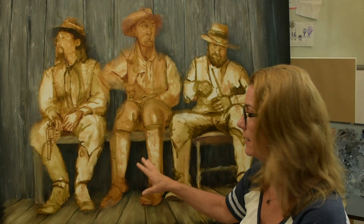And with that, the next thing I did was go ahead and paint the background. I kept all those things in mind, put down some initial colors, and set the scene up so that when I'm painting the figures, I don't have to worry about staying in the lines. I really don't like to worry about staying in lines. I want to be able to be free when I'm painting and not worry about some of my brush strokes going into that background.